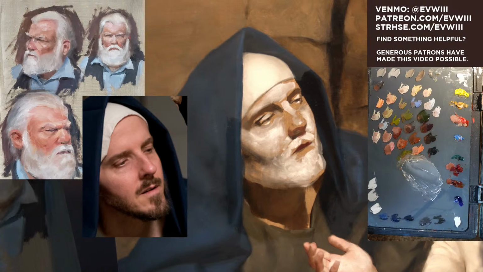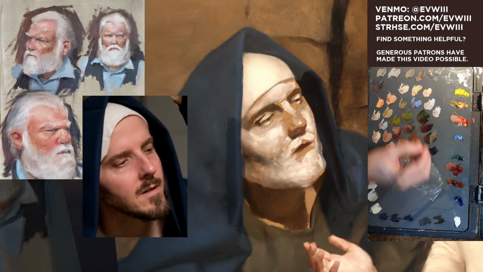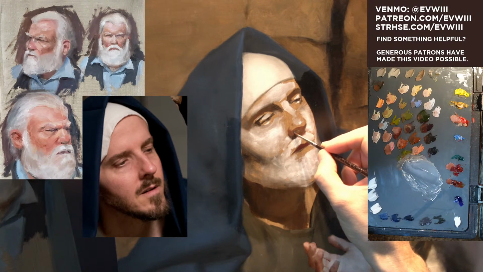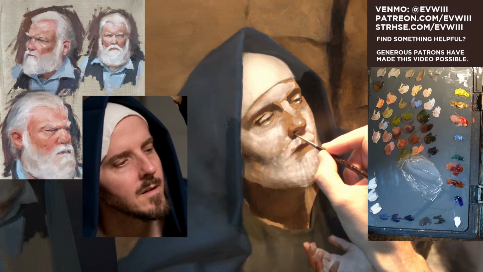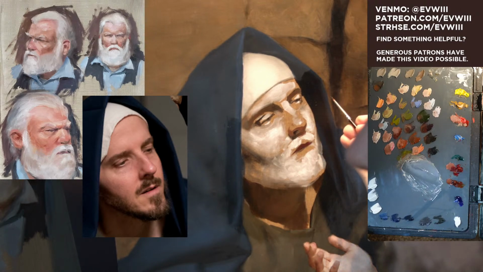Okay. I'm coming back in here with a smaller brush, just really quick. There's a few dark spots here, the nostril. That would be that kind of dark that I was talking about, really trying to find those dark values.